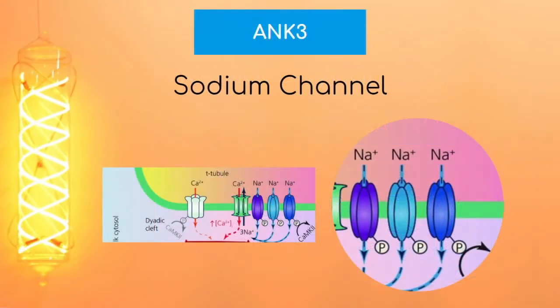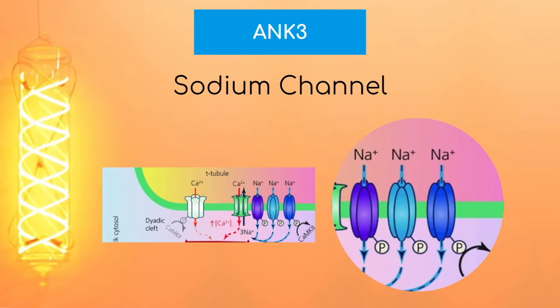ANK3 codes for the production of something called ankyrin G, and ankyrin G is responsible for putting sodium channels at certain places along the neuron, both by the axon hillock, as it's called, and also at the nodes of Ranvier, for the neuro folks out there who remember your neurophysiology. So when ANK3 isn't coded properly, there ends up being a problem with the sodium channels. That's been the understanding up until now. There's actually some new information starting to come out too that I'll get to in a minute.